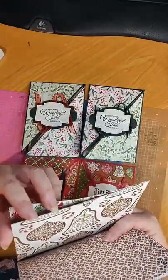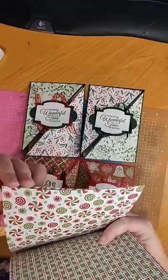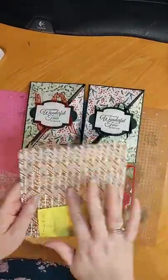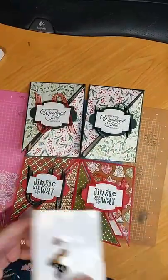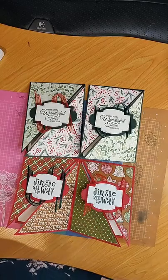So a really nice selection, and an alternative, like I know it's got the reds and greens in it, but having the gingerbread theme with the brown in it is a little bit different for Christmas. So something to think about.